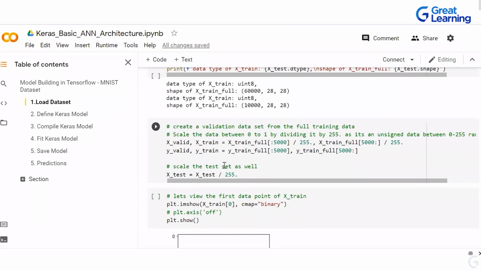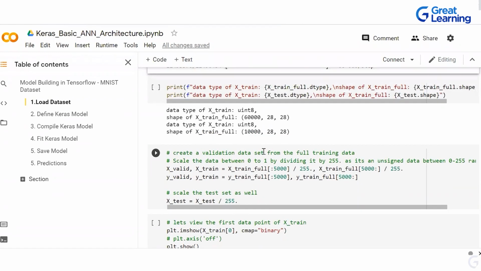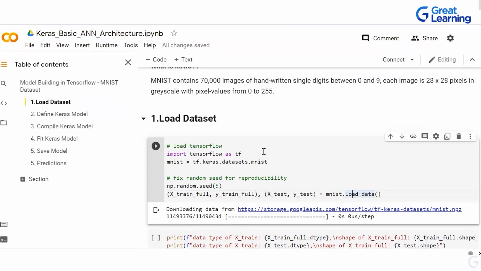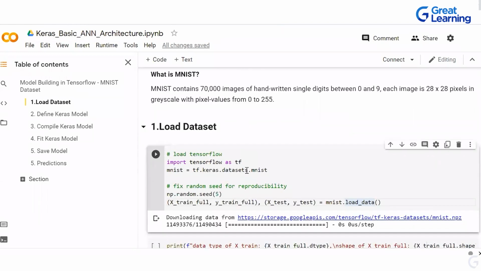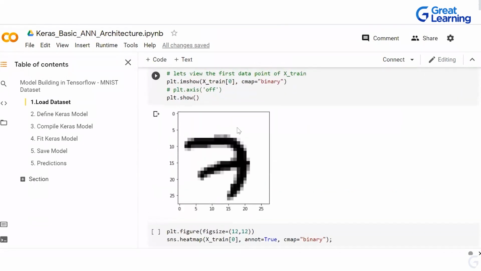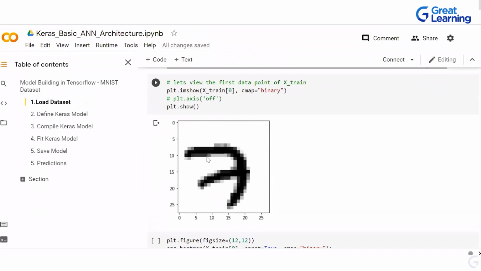It's nothing but the value minus min divided by max minus min. The pixel data, I'll show you how the data gets stored, but the values are from 0 to 255. So the pixel values are given, and we are scaling the pixel values between 0 and 1, right? So you can see here what the data looks like.